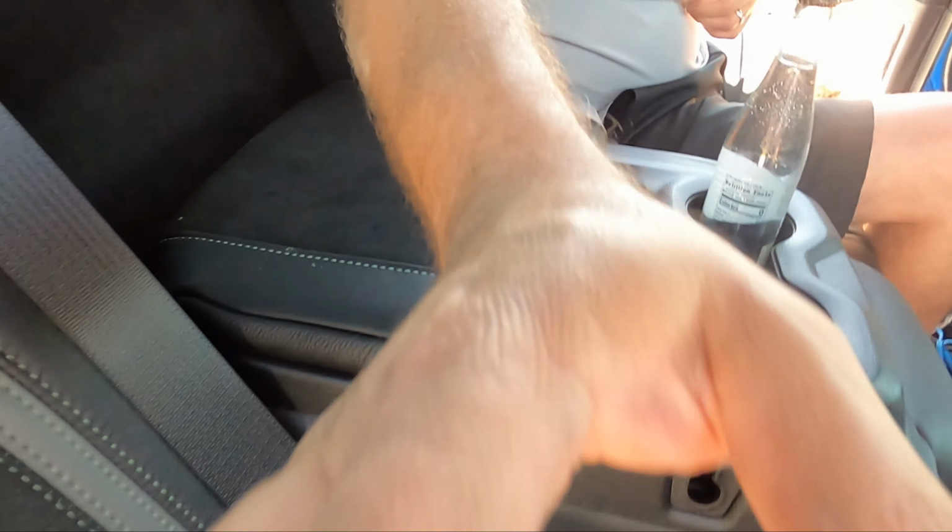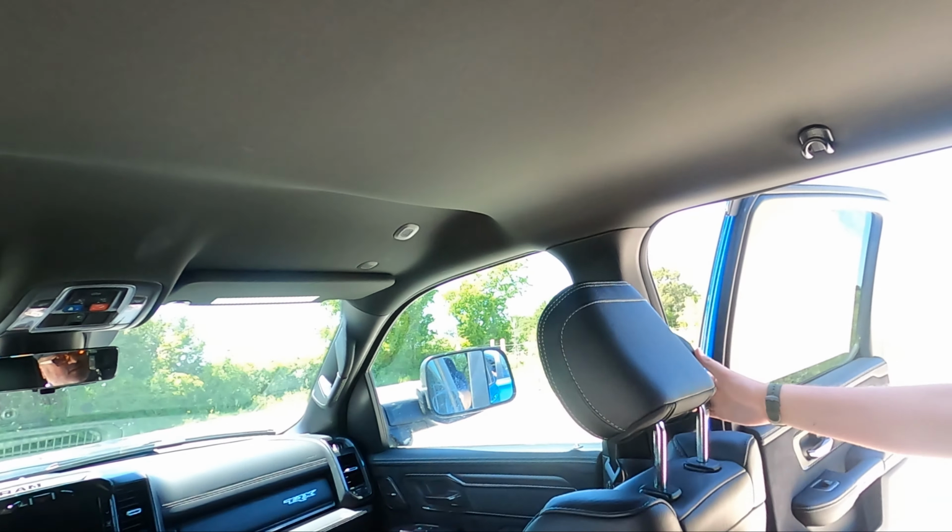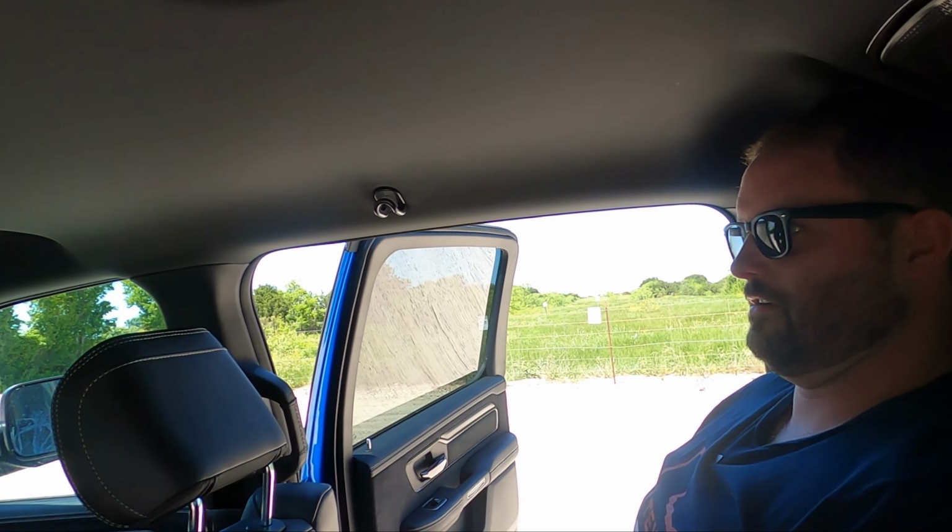Let's see if Brian fits though, because there's not a panoramic roof in this particular TRX. Use the handle. And let's see what kind of room we got, because we've had some problems with other Rams, and there's a little spot for you. Can I point something out? Headroom wise, there's a good cutout, but then it tapers down and my head hits the roof before it even touches the headrest. There's like 2 inches between my head. It's kind of weird, but it's better than a panoramic one. Very good. Of any brand, by the way. Fair enough. Credit. Let's move to the front.